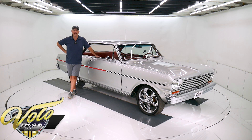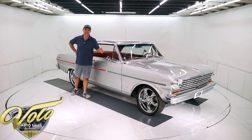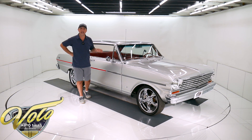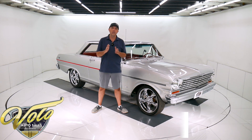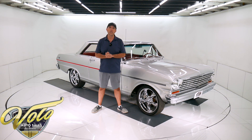We got a little firecracker right here — a lightweight Nova with a 383 stroker making 410 horsepower. It's got an overdrive trans, custom suspension, disc brakes, posi rear end, 37 years one owner. It's a California car, all original pristine sheet metal. This is a pretty hot little car. Go to VoloCars.com — that's where you can read all the specs, study the pictures, and find prices on all of the collector cars we offer for sale.